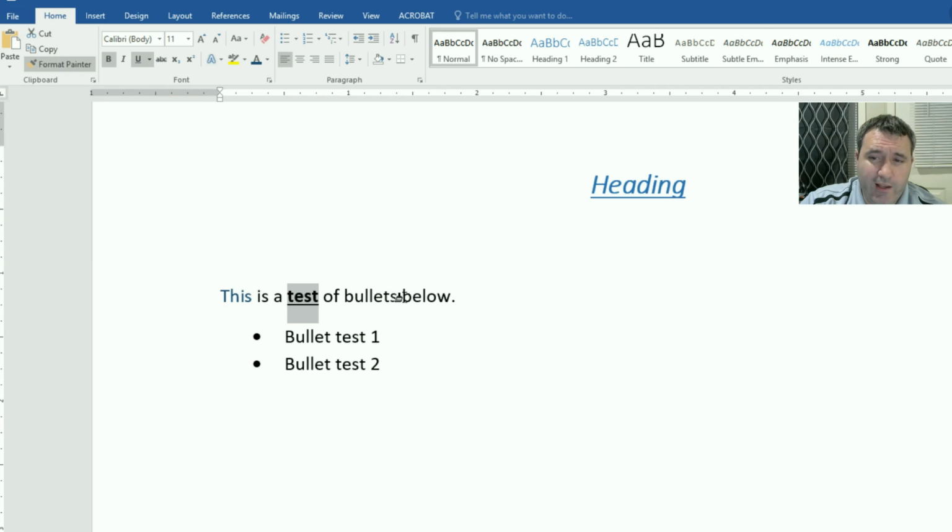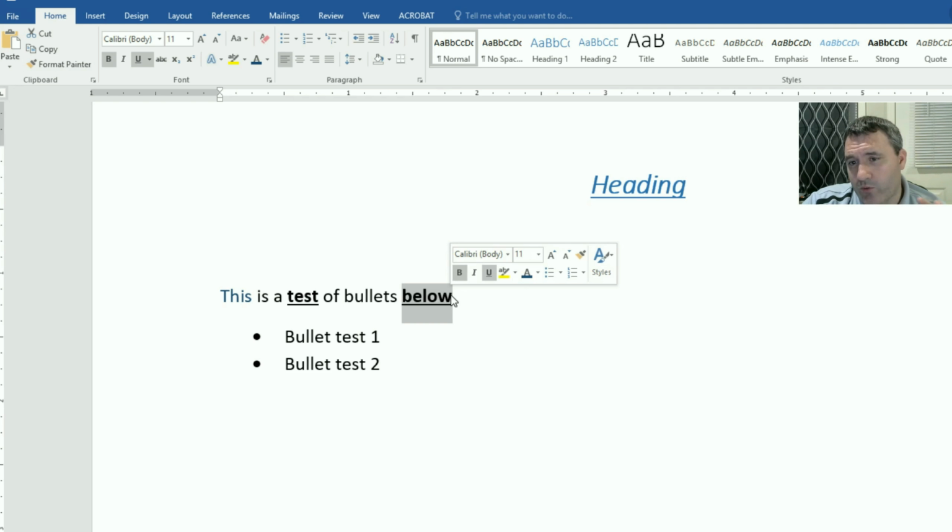Then you can highlight another set of words, paragraph, sentence, it doesn't matter. And what it's going to do is take the format of the word you had highlighted and copy that format over to the new word. So you'll notice I highlighted test, I hit format painter, I highlighted below, and when I let go, it automatically underlined and bolded the word below.